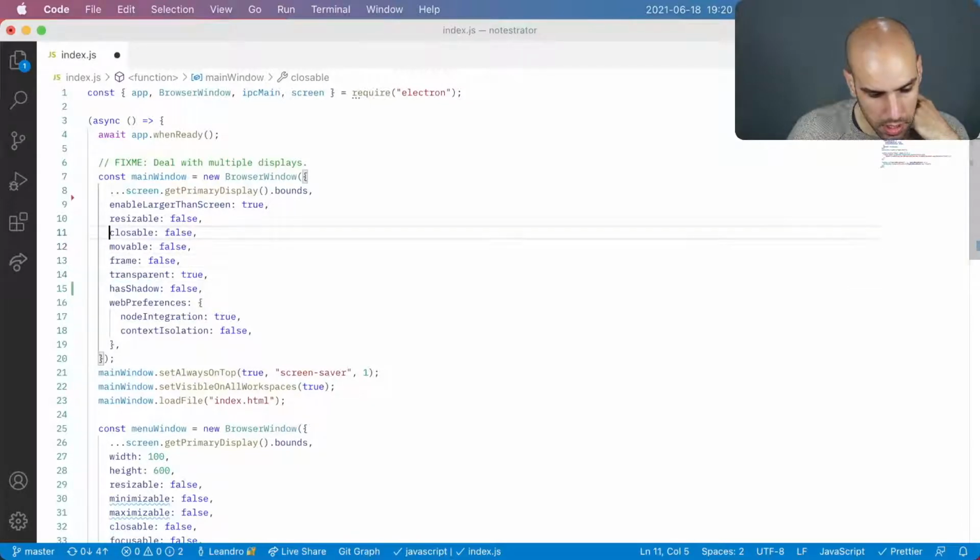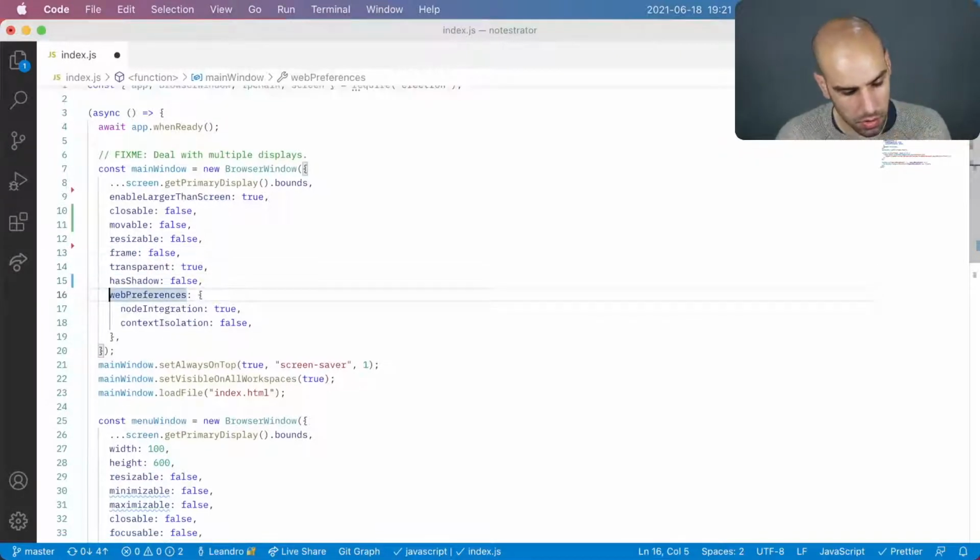So I will say this in the order that I see here. Closable, false, movable or resizable, doesn't really matter. Closable, movable, resizable, frame, transparent, has shadow. Sounds good.